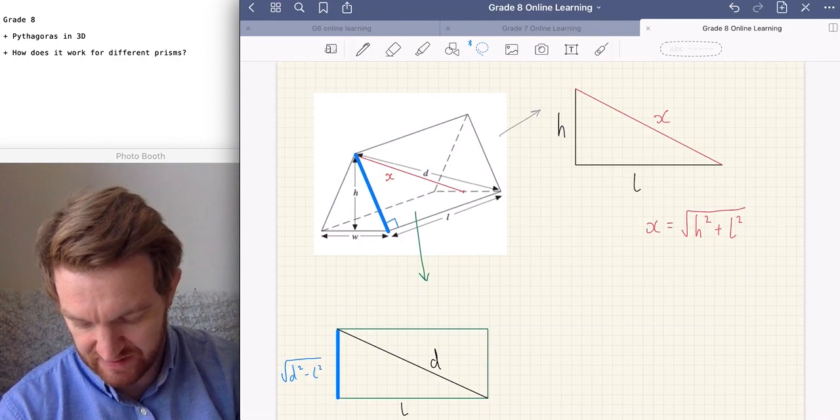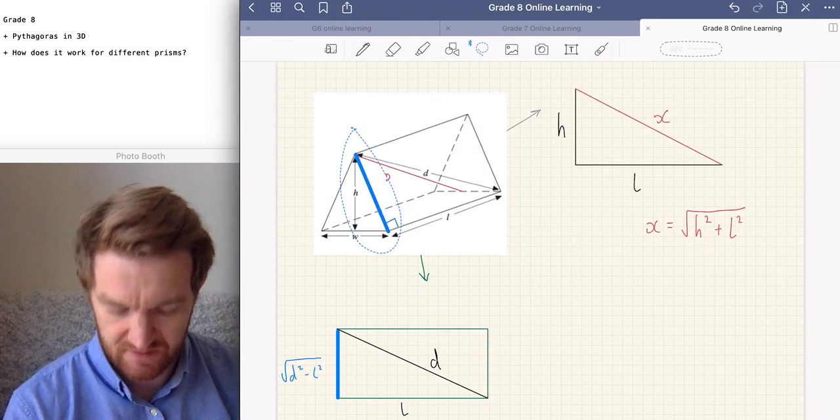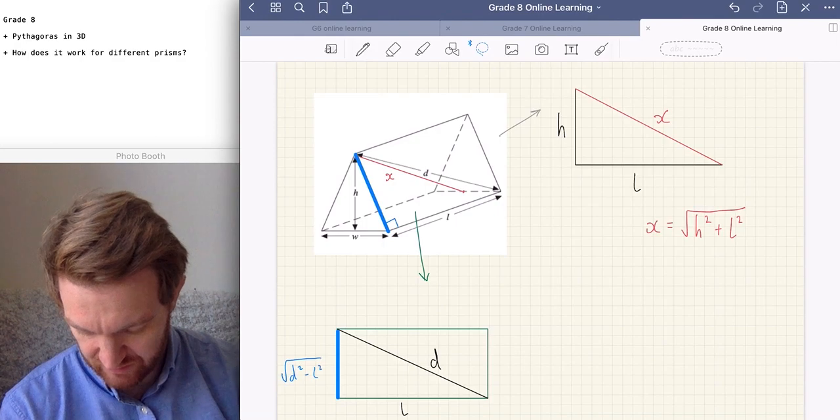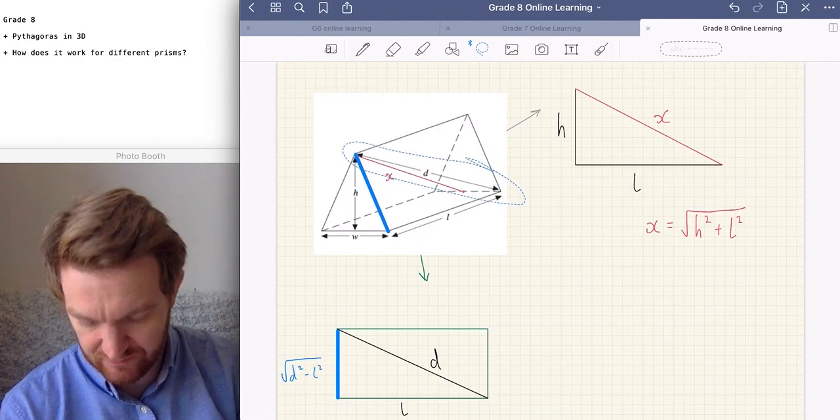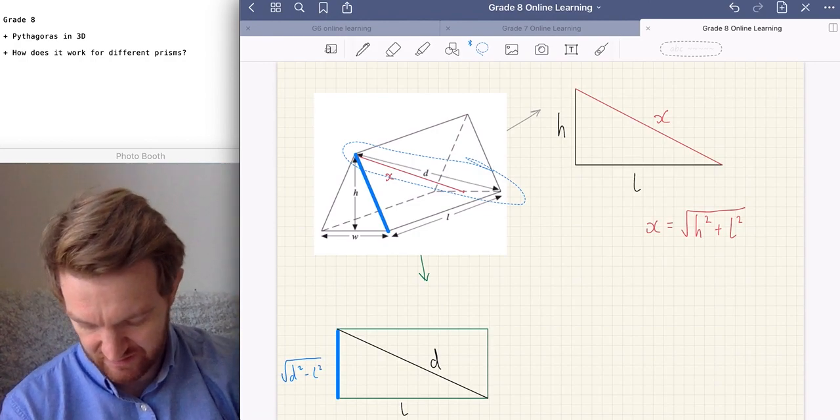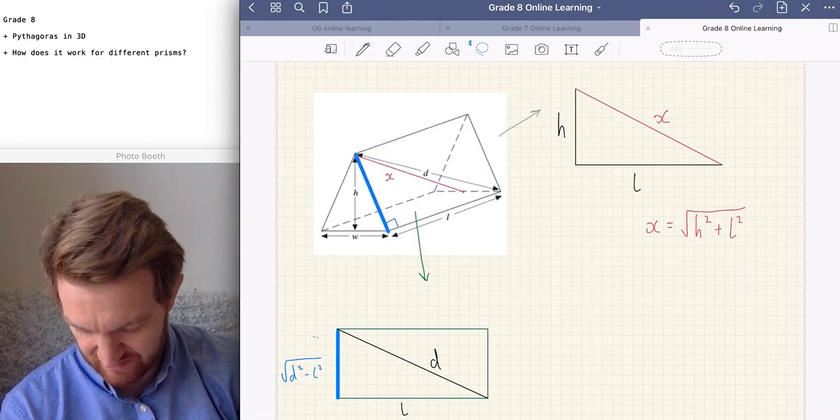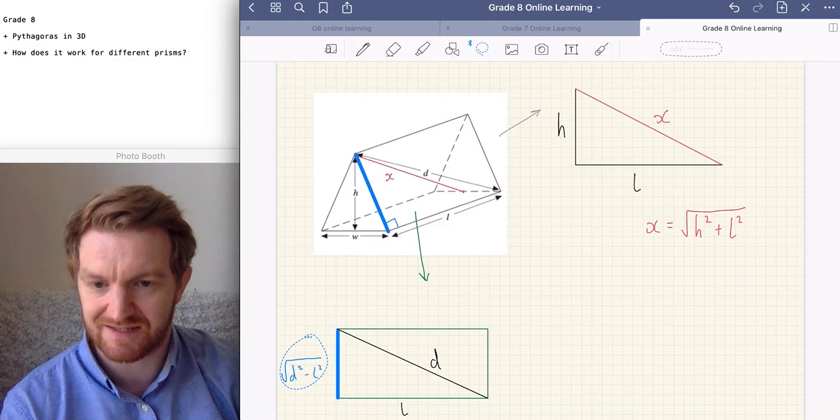Let's look at, first of all, let's imagine I was trying to find this length in blue here. We draw a little sketch, okay, we can see that the blue line, we've got the base and the diagonal. It's like a flat panel on the side. So, that leads us down to here and we can see it's actually D squared minus L squared.